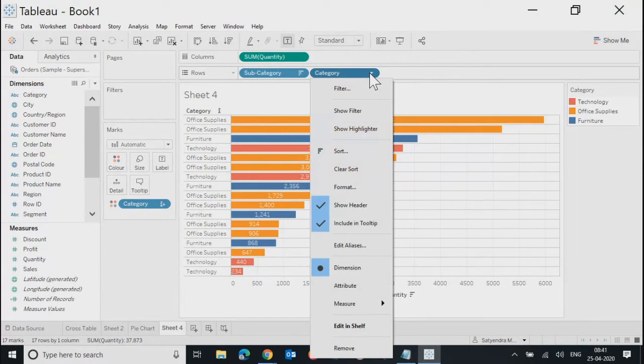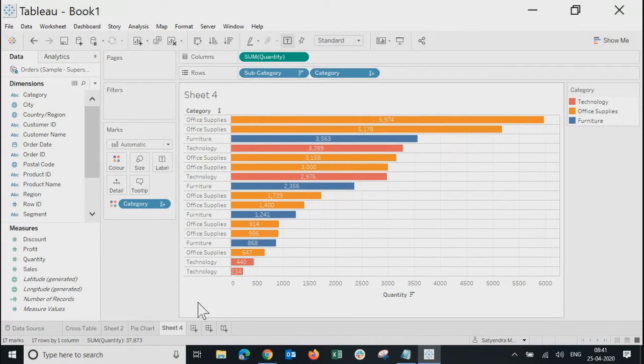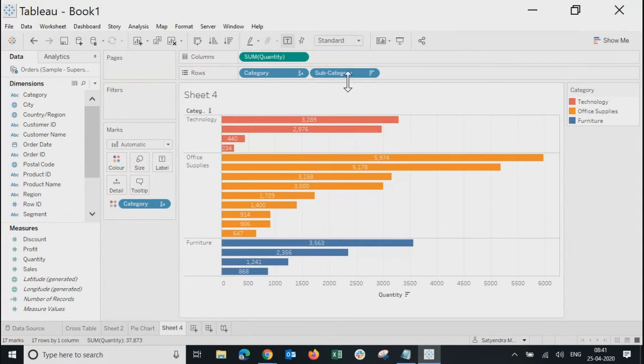Now, if we want to make it like technology, office supplies, and furniture as it's there in category, if we can make only technology first, then office supplies, then furniture. In that case, because it is right now by subcategory also, you just need to remove subcategory and then it will automatically do that.